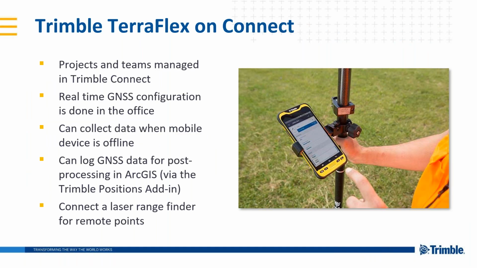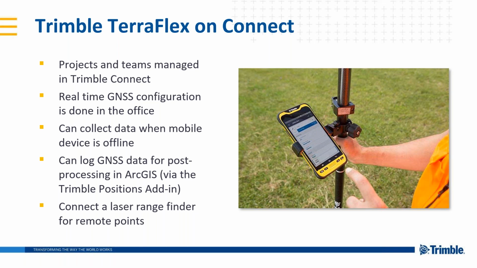So just a few closing comments. I mentioned that one of the keys for TerraFlex is its flexibility. So the comments that Dan added there really play to that. It can be used to collect data when it's online, but it also supports an offline workflow as well. When online, you can be receiving real-time corrections, but it also supports collecting GNSS data for post-processing in the ArcGIS environment as well.